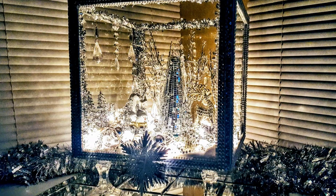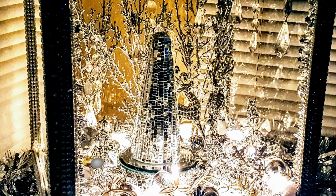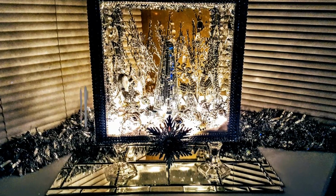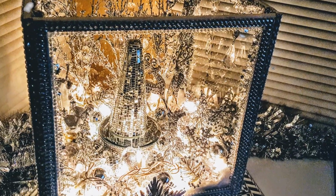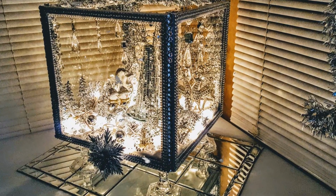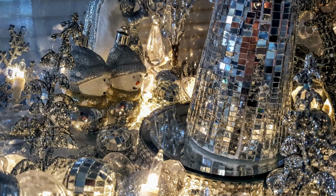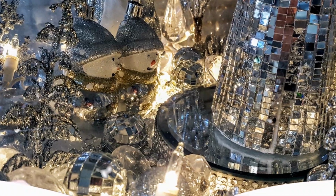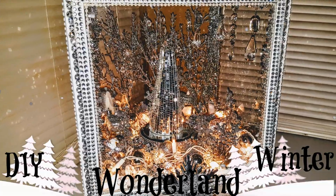Hello, creative fam. I made a lovely Christmas Wonderland display box. I want to share with you guys what I love most about this: I can plug in Christmas lights. I ran Christmas lights through this glass box so I can leave it on night after night and not ever have to worry about replacing batteries.